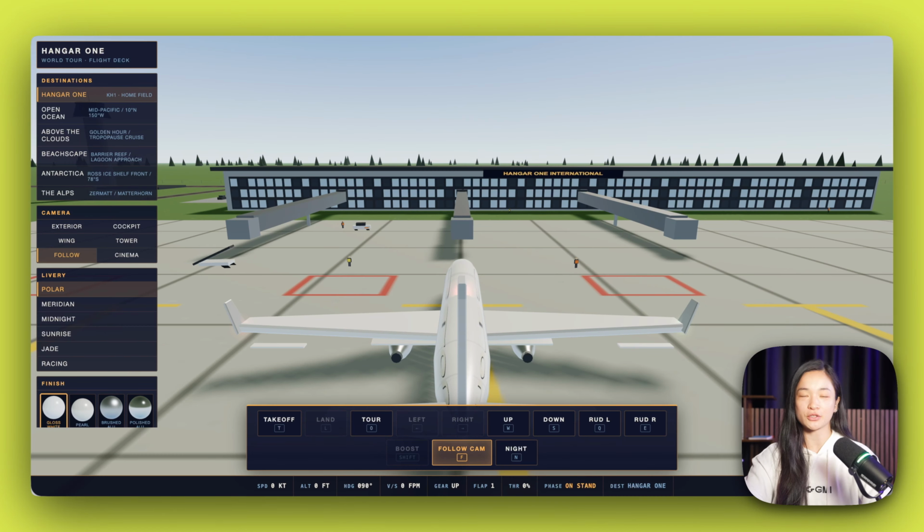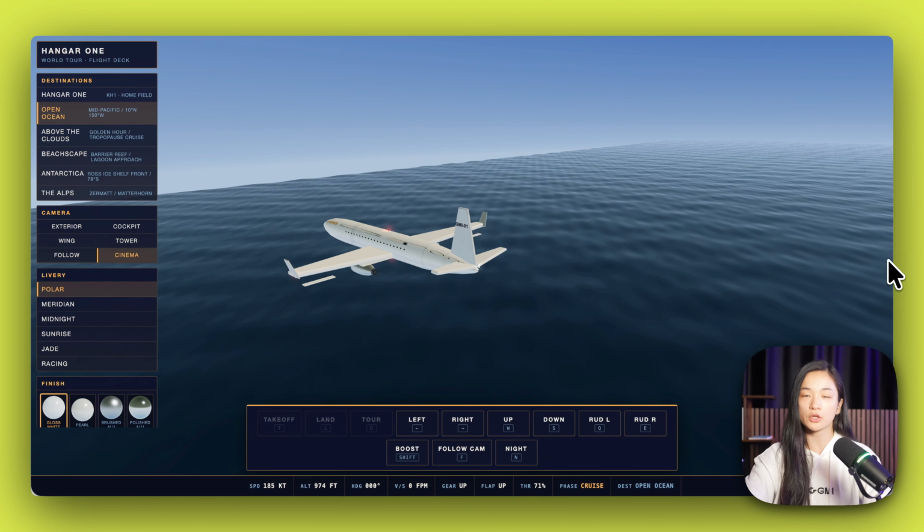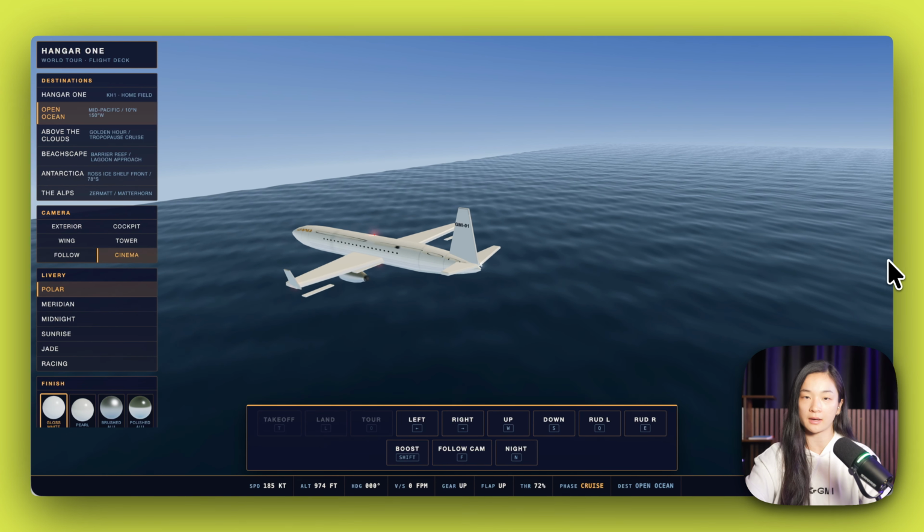GLM 5.3 just dropped, and my job this week was to find the breaking point. I fed it the most demanding coding and front-end work, and I think I found the ceiling. This is what it built on the way there. A flight simulator, the ocean, the aircraft, the physics that keeps it in the air.